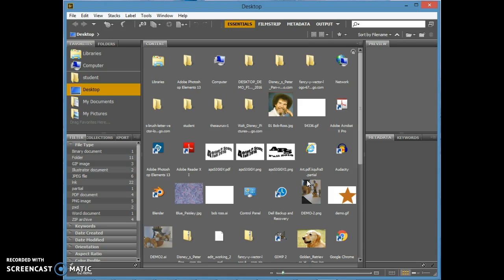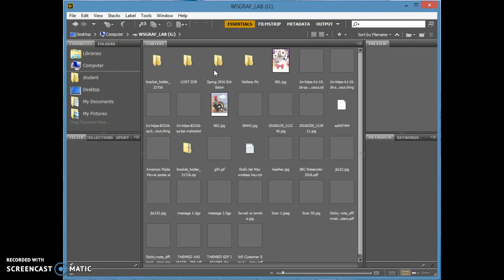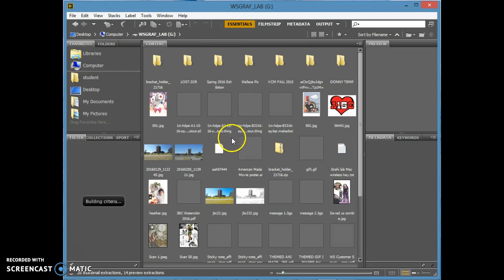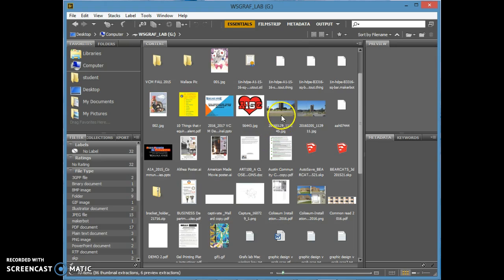So Bridge is one way to not only look at those and organize them, but also do some different things with those images. So I'm just going to use a few images that I have on my thumb drive that I've shot. And what I want to do with those images is make a collection of them. Let me double click on that, give that a second to open up. And you can see it just starts showing me some of the various images that I have.